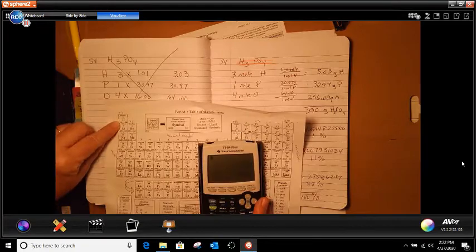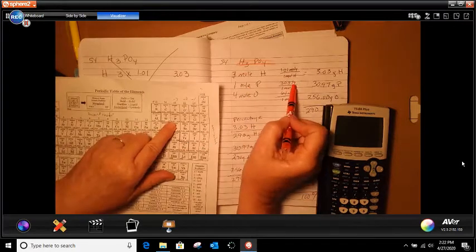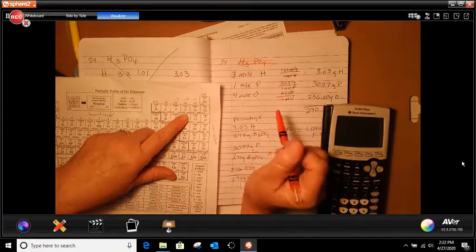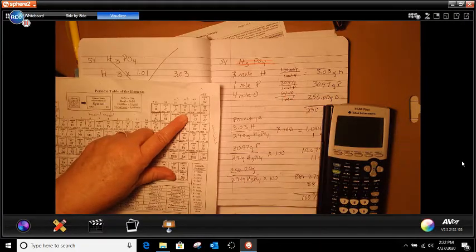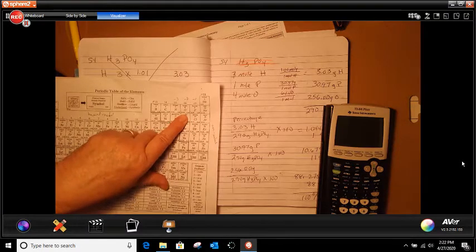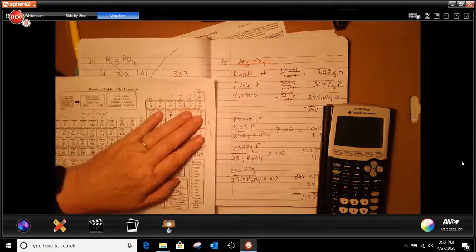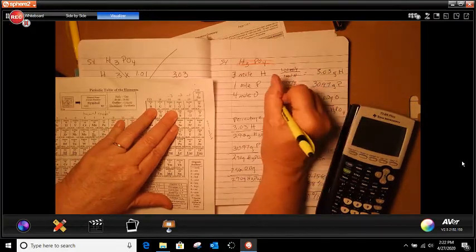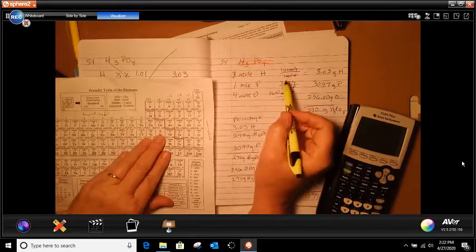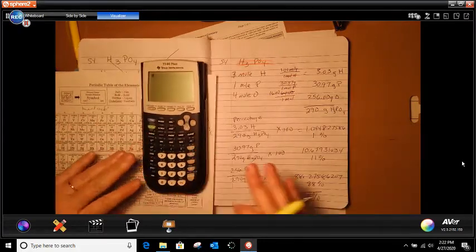So then I'm going to look on here for AMU for hydrogen, which is 1.01. Phosphorus, which is right here, is 30.97. And then oxygen is 16.0. I see where I've made a mistake. Sorry. Oxygen is 16.00. Yep, so I didn't make a mistake. So that's great.